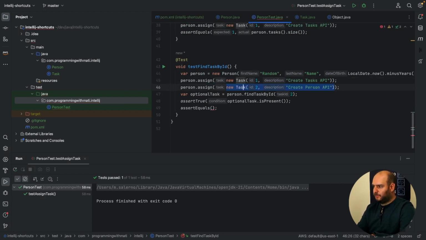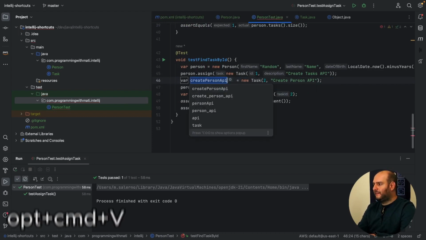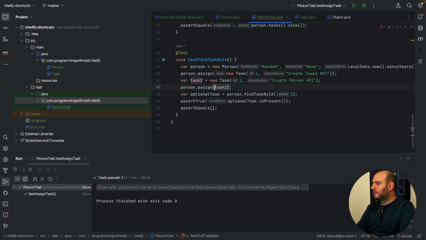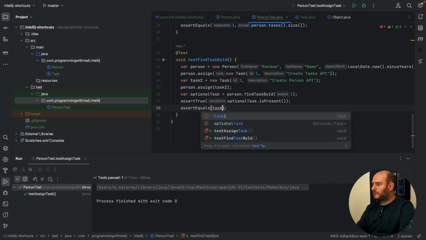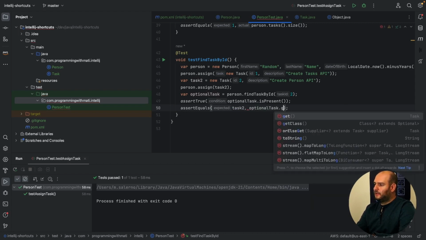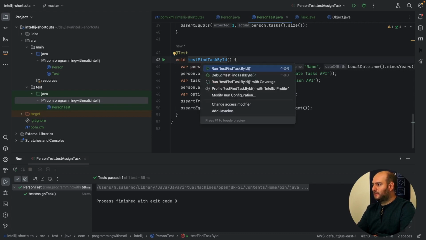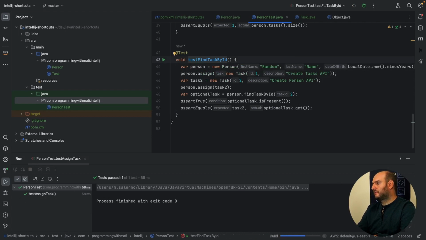I'll put it in a different variable, using Option Command V. Task 2 is the expected value, and optional task dot get should give me task 2 as well. So if I run this test, remember Option Enter, run the test, it works. It's amazing, right?